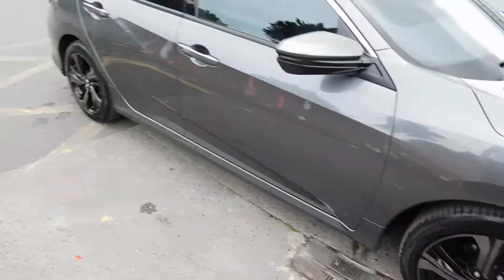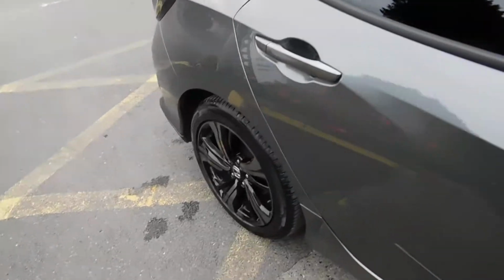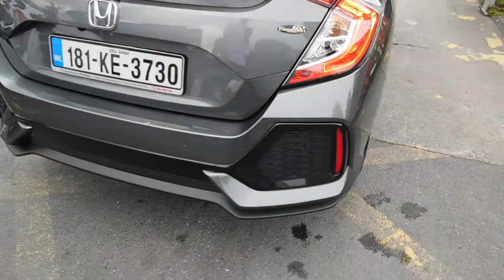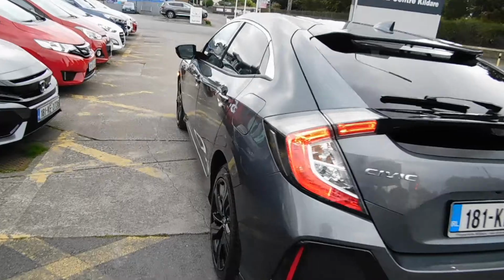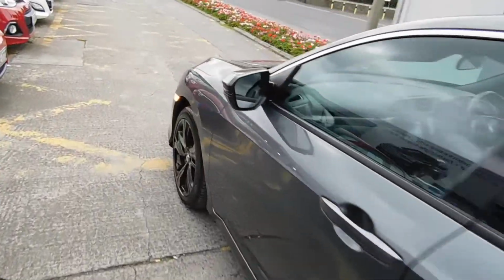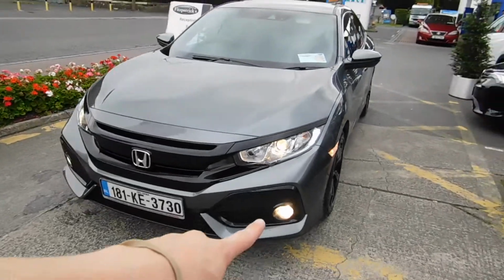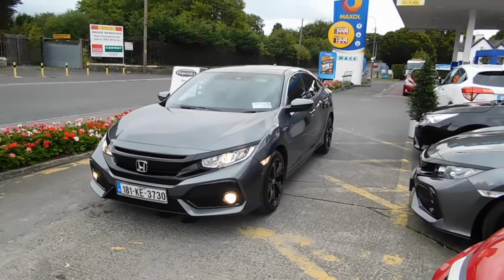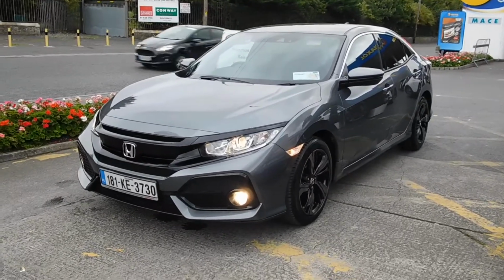But overall at a glance, on this car, as you can see, the black theme is there with the tinted rear glass in the back, the black along the wheel, the black along the side of the lamp, the black that moves around the rear bumper on the diffuser and the two grills either side. Then moving down around to the front of the car, the black theme continues with a big black grill and more black grills in the front. So it comes together really, what's the word I'm looking for? It just all fits together well. Congruent, I suppose, is the word I'm looking for.